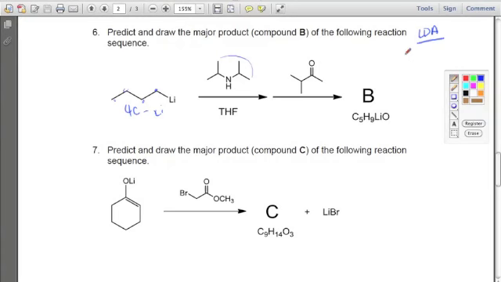Now this is also why it's really important to know the chemical structures of reactants that you have been working with, and not just know their abbreviated forms, because if you're given something like this, you're not going to be able to know, oh, I could relate this to LDA. So what this is going to be doing, it's going to be a strong base, and it's going to come in and pluck off a hydrogen and give this a negative charge, making your LDA.